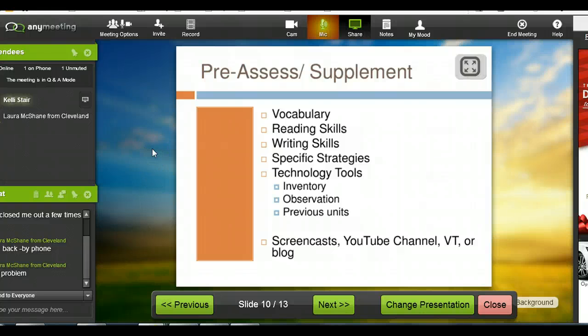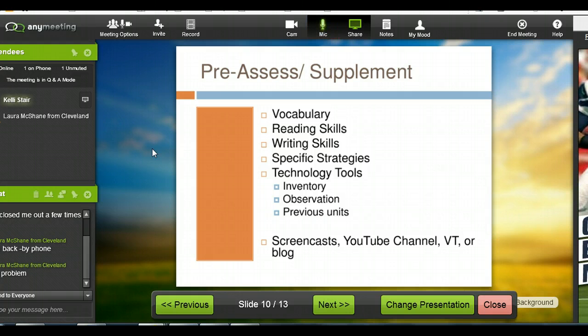Finally, it's important to pre-assess what students know before they go into a unit so that you can determine exactly what you need to teach, and then supplement the things that they need in order to be able to do the unit. So your pre-assessments might include things like vocabulary. If you're doing a vocabulary unit and you have 25 words, you might pre-assess students on those words, and it can be as simple as rate yourself on this word. 1 means you've never heard it, 2 means you've heard it or seen it but you're not quite sure what it means, 3 means you totally own that word, you use it all the time. And then you just evaluate which words students know.